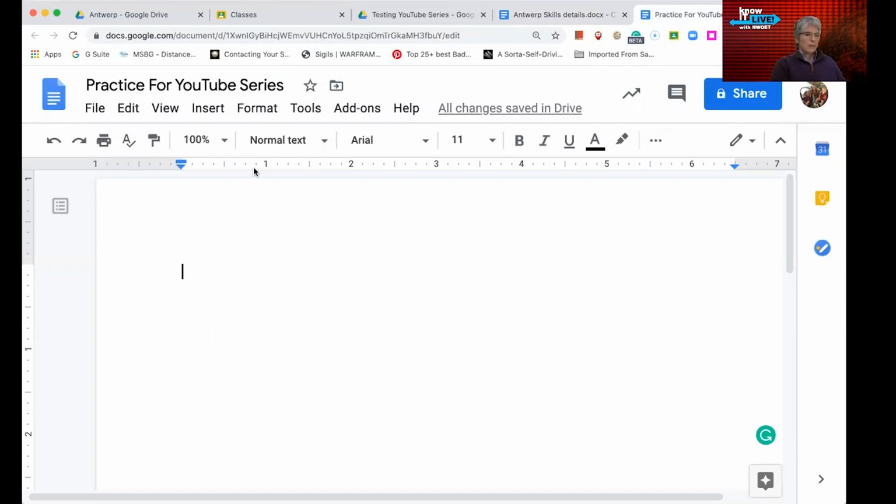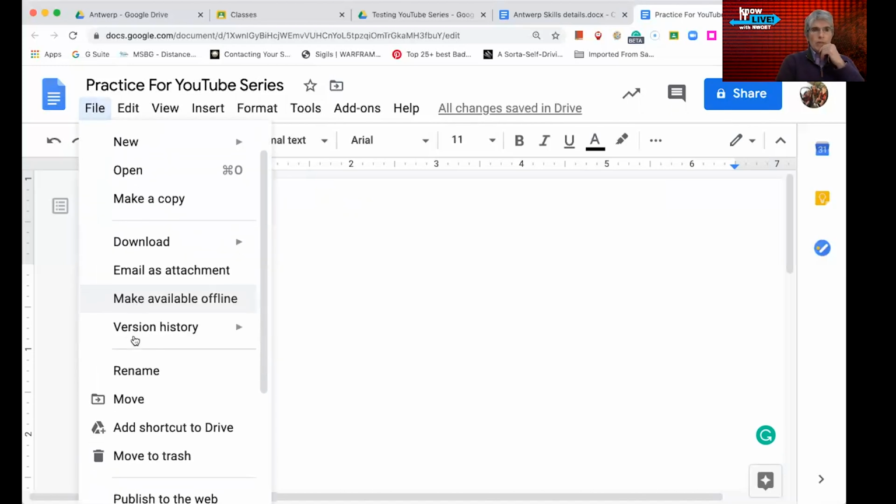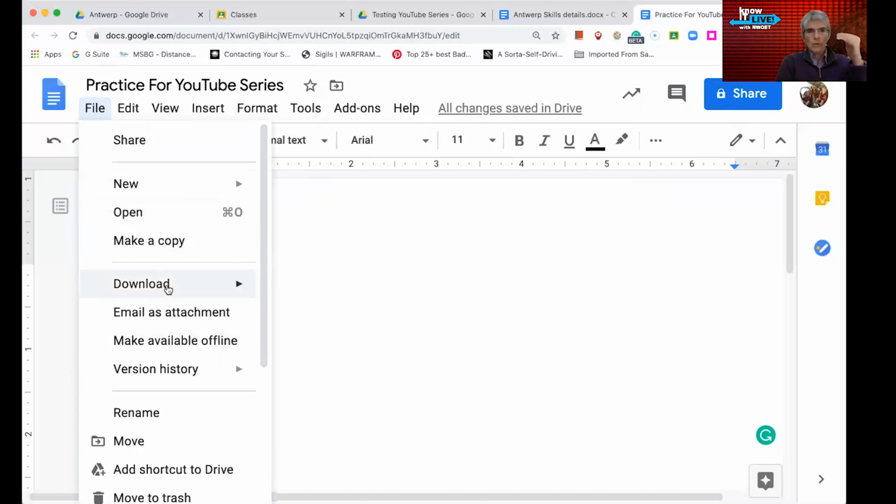All right, so now let's learn a little bit about the Google Doc, how you would type in it. It's similar to Microsoft Word. A lot of people aren't truly fond of some of the differences. If they're an avid Microsoft Office user, if they like Word, then they might struggle with some of the research tools that are available in here, or the margin, paragraph, and hanging indents, that kind of stuff. But for the most part, everything's kind of the same. You have all of your open, new kind of things.